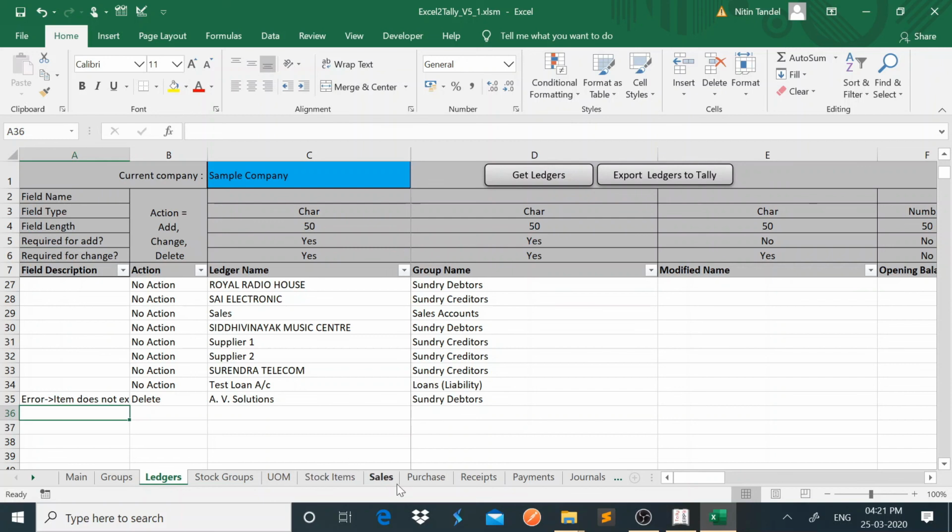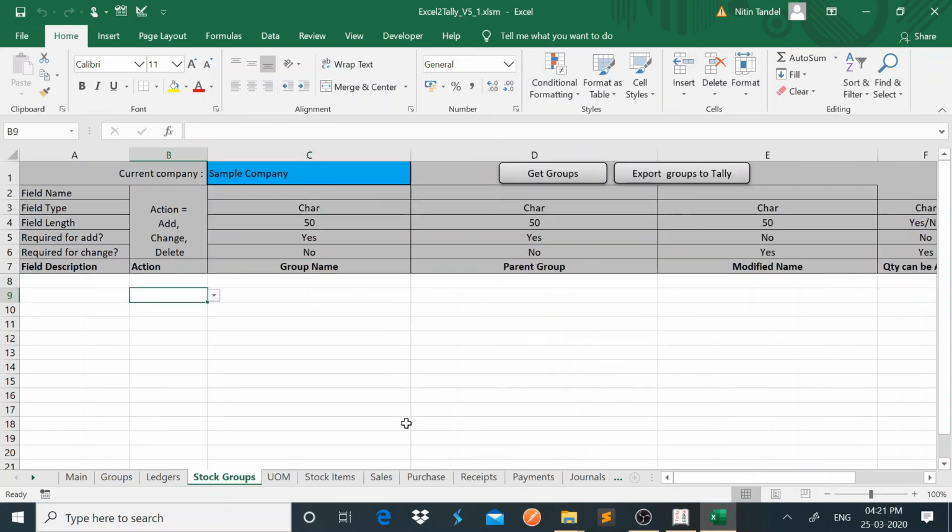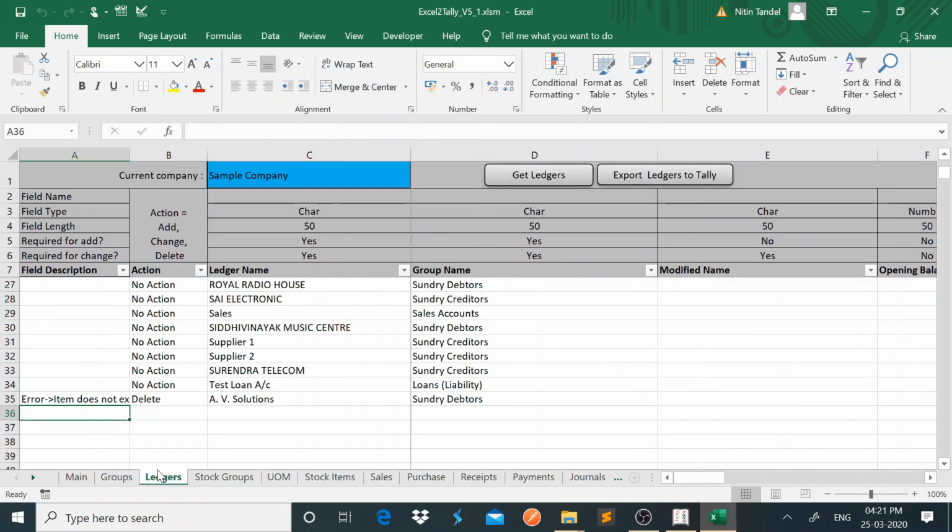Once that is done, we can start with importing and exporting purchase, sales, receipts and payments, journals, etc. So first we need to import all the masters, and then we can work with actual transactions. I think that's all for importing masters. Thank you.